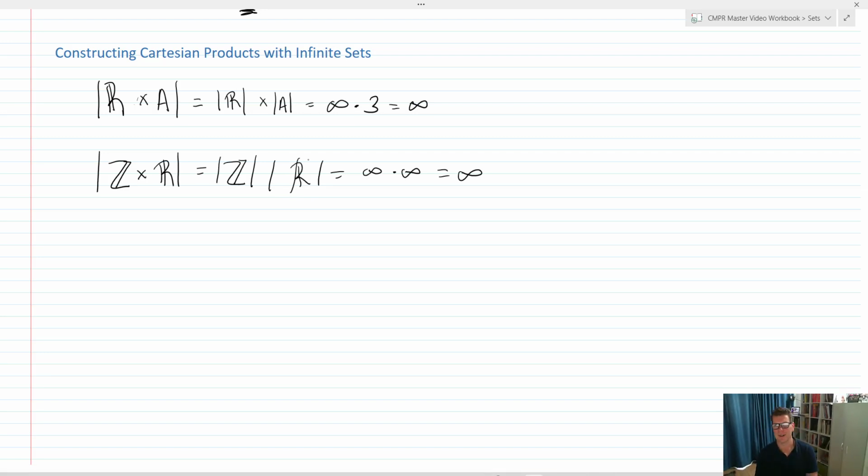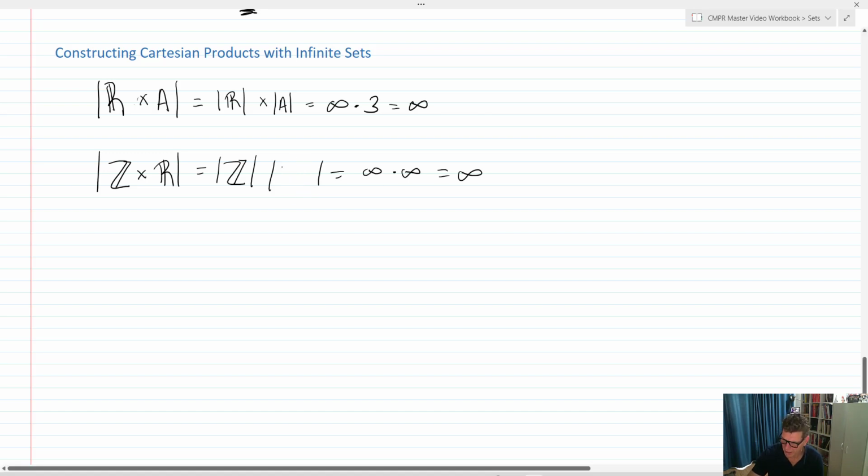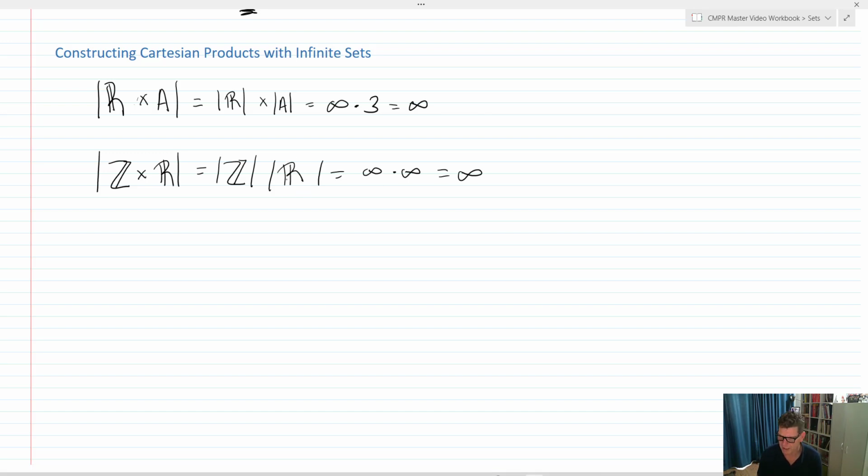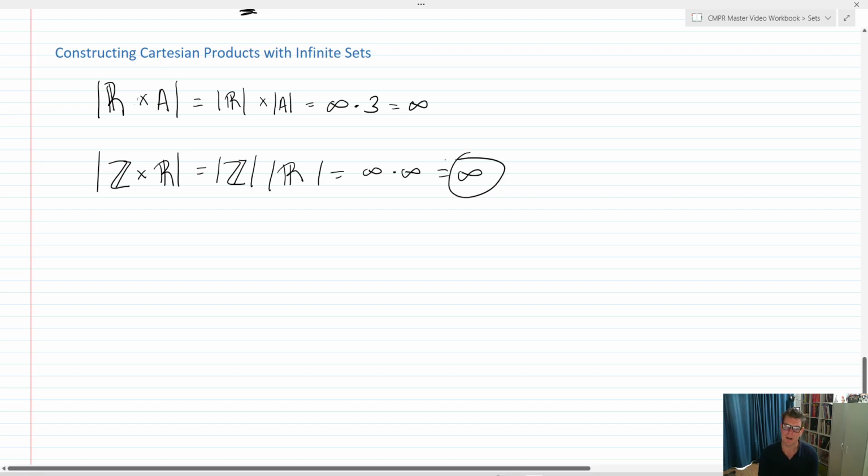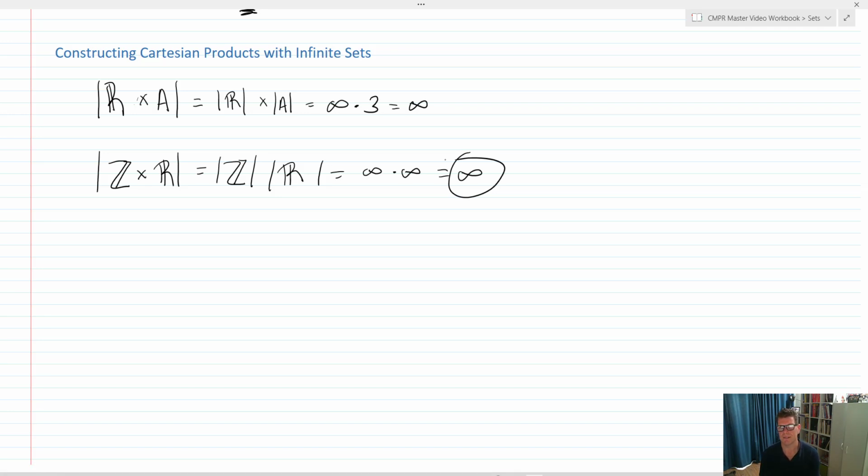Now it turns out, in a really weird way, from a really mathy perspective, and we won't get too much into it today, it's beyond the scope of this course at the moment, that this infinity we see right here is in fact bigger than just the infinity for Z. It's a little weird, right?